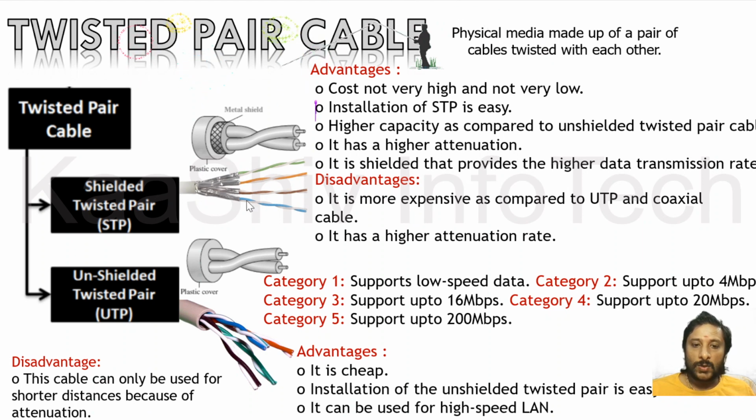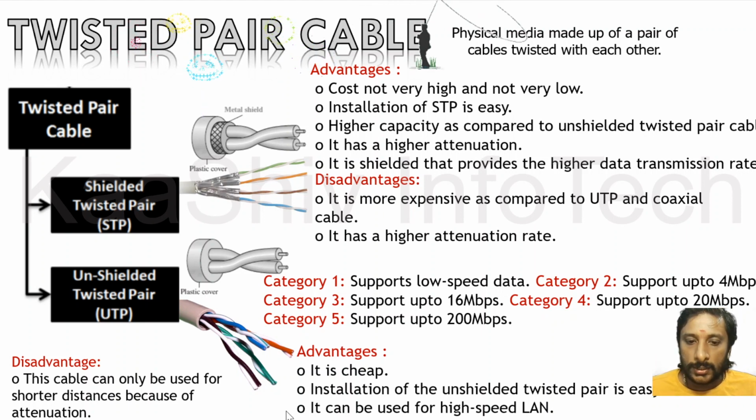The cable will have 4 pairs. You have blue, brown, orange, green, and there is a whitish green, whitish orange, whitish brown, and whitish blue. You get 8 wires combined. On top of it, if you have a shield, that is called a shielded twisted pair. And sir, if I don't have any shield, that is called unshielded twisted pair. This doesn't have any shield. It is a normal unshielded twisted pair, and you can see the colors here.